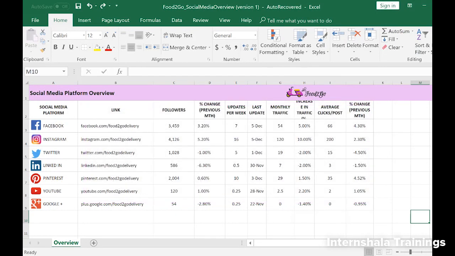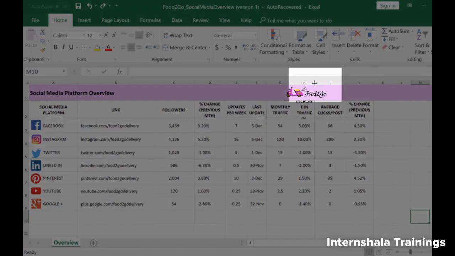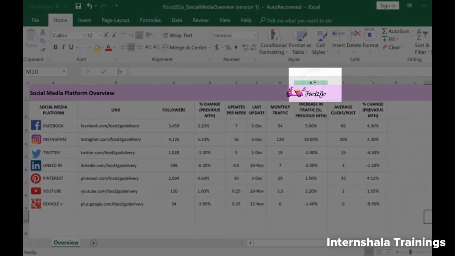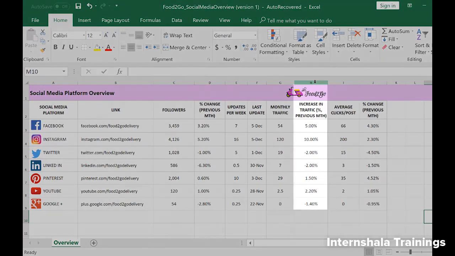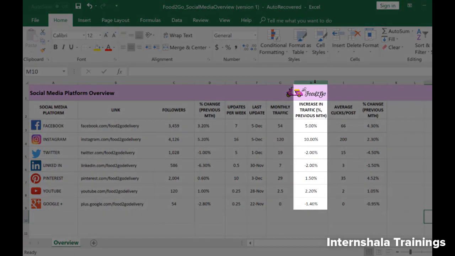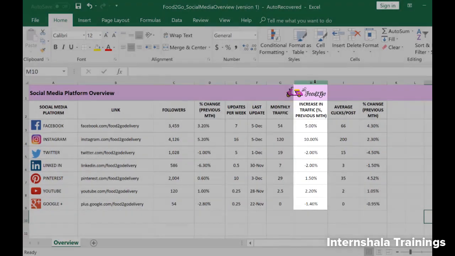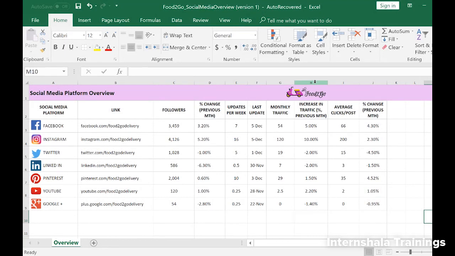To use AutoFit, instead of dragging the border of a column or row, just double-click on it. Do you see how column H has automatically adjusted its width so that it is just wide enough to display the data contained in the largest cell in column H? In this case, it was the column's title.